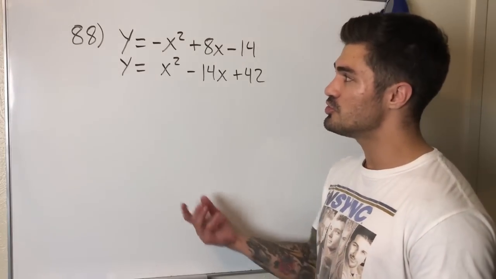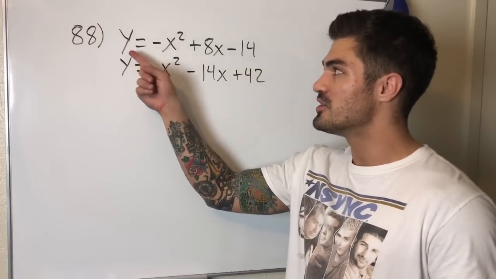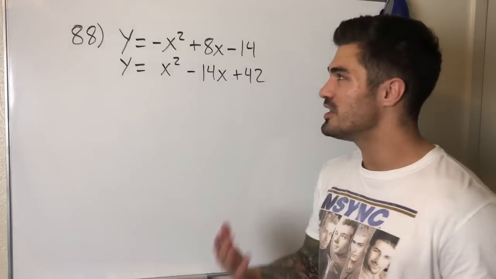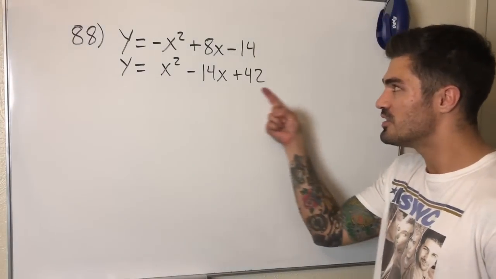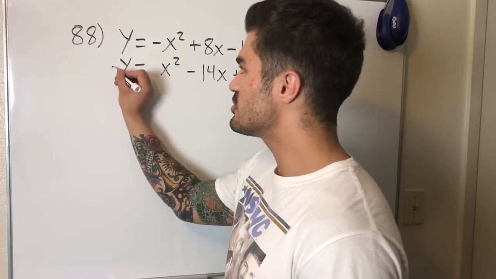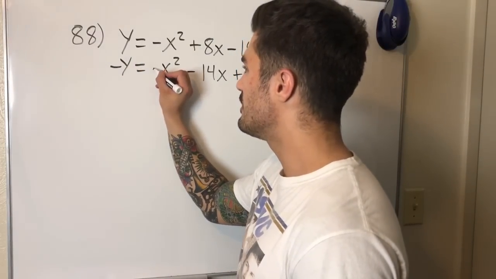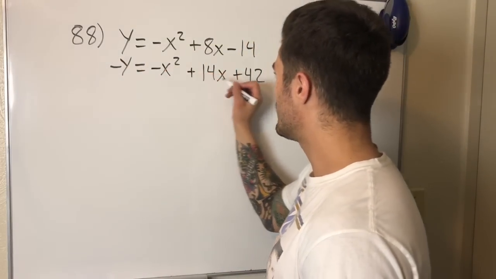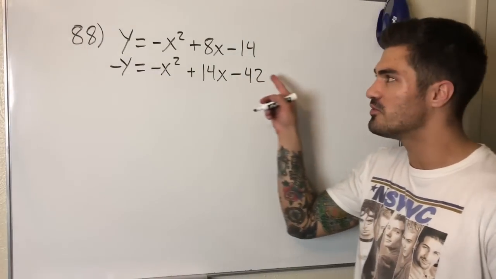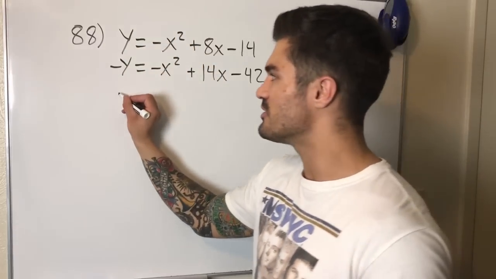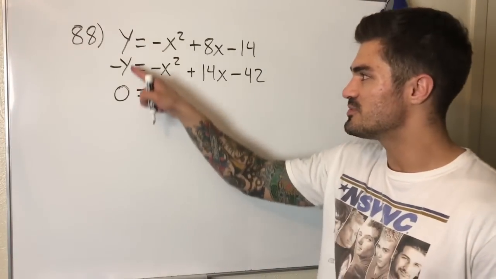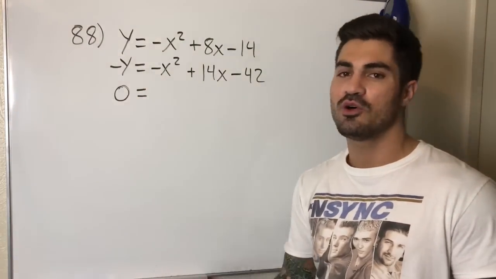If you wanted to use substitution, you could substitute basically y for y. So since y equals this, you can set this equal to this. If you want to do elimination, you probably need to multiply by -1 and then add. That would work as well. So that's what I'm going to do. I'm going to multiply, and I'm just going to do it without rewriting it. Negative, negative, positive, negative. I just changed the signs of everything, multiplied everything by -1. That way when I add down, this becomes 0. And the reason I like that, the reason why it's kind of a shortcut, is because this becomes 0 and we have a quadratic that we're solving, right?